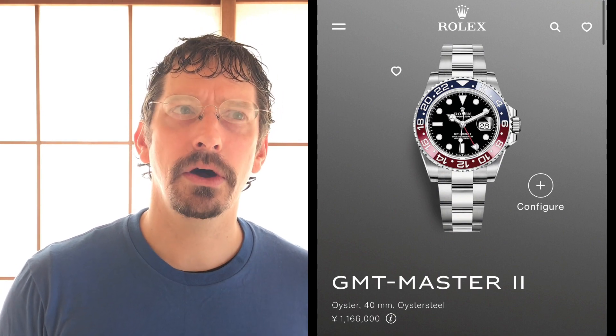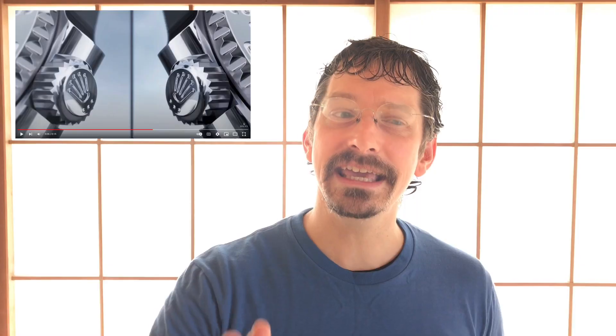I'm talking about the Cerachrom. In the teaser image you see gray, but I think they're just washing it out — that's a trick. A lot of people think we're going to get a Coke, and I think we may get a Coke sometime in the future. They have to, because the Coke is GMT Master 2 right there — it started on the GMT Master 2s. But not yet. I don't think they can get that color just right yet, so I don't think we're going to see a Coke.